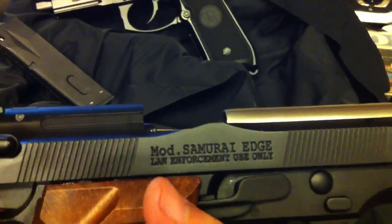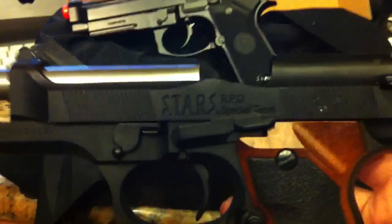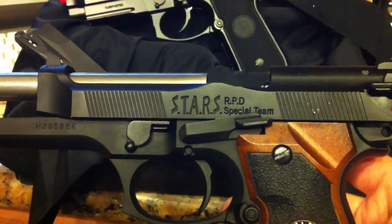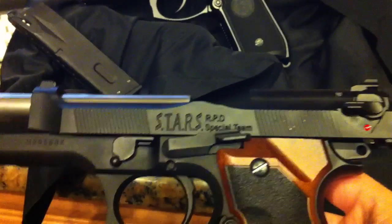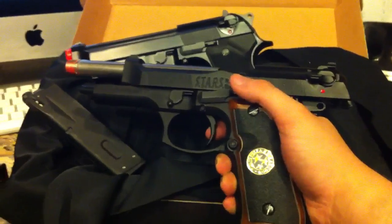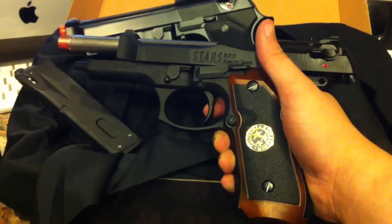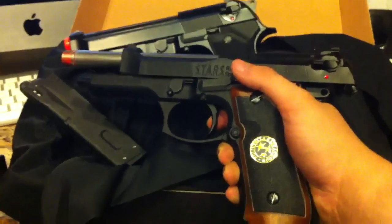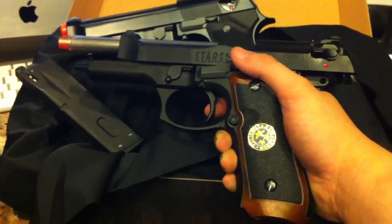Now, on the right side, it says Mod Samurai Edge for law enforcement use only, which I thought was pretty cool. And on the other side, it says S.T.A.R.S, which stands for Special Tactics and Rescue Service, or Squad, depending if you're reading the books or the game. And then, of course, RPD, Special Team, because of course the Raccoon Police Department. For those of you who don't remember, S.T.A.R.S is pretty much the SWAT team of Raccoon City, which is where the first three Resident Evil games took place. Resident Evil 1 took place in a mansion on the outskirts of Raccoon City. 2 and 3 took place in the city itself.